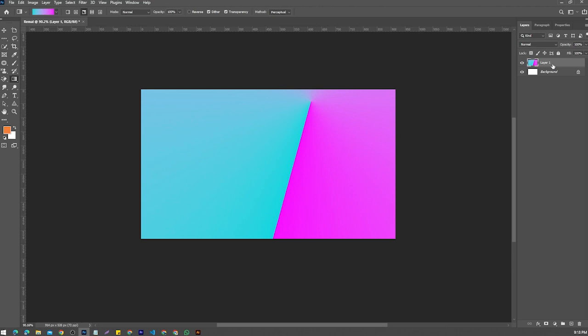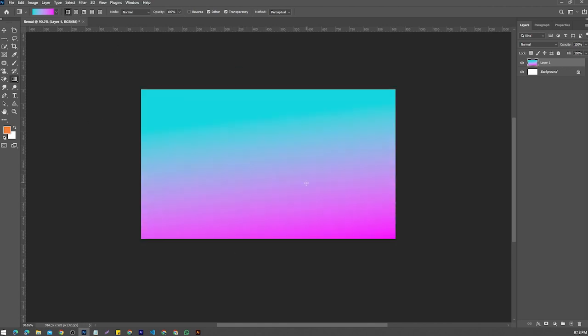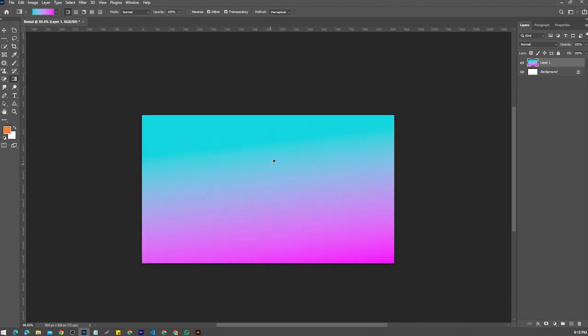Let me delete this one and draw on a new layer. Let's change this style to this, and let's try. As you can see here, now it's changed. It's a linear gradient. If you want to start from here, you can draw like this. If you start from this corner, just start your pointer from this to this. If you want to start from here, just start your pointer from this to this, like this, like this.